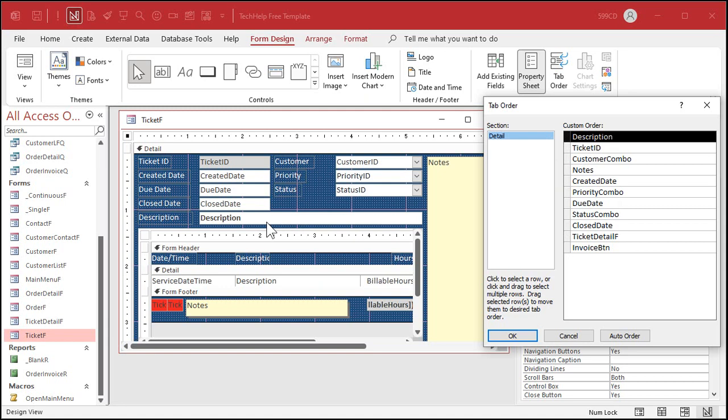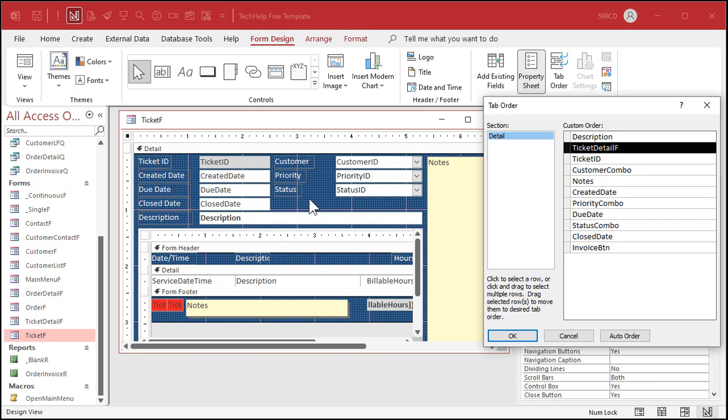Now, after I'm here at description and I hit tab, I want to go into the subform. So that's going to be the ticket detail F. So that's going to be next. I'm going to type in this and then drop right into here to start typing stuff in. But if the user clicks on any one of these things to change them, I want the rest of the tab order to behave normally. So ticket ID, customer combo is fine. Actually, let's go down, across, down, over to notes. How's that sound? So we're going to go to created date next after ticket ID, then due date. So I'm moving these. Then close date.